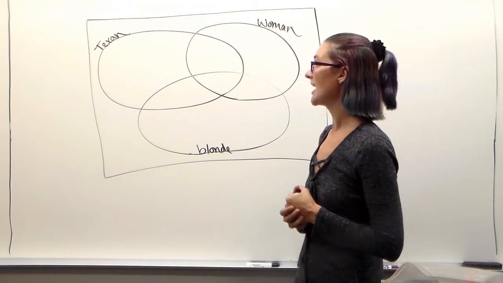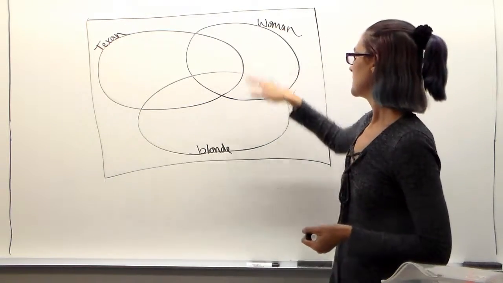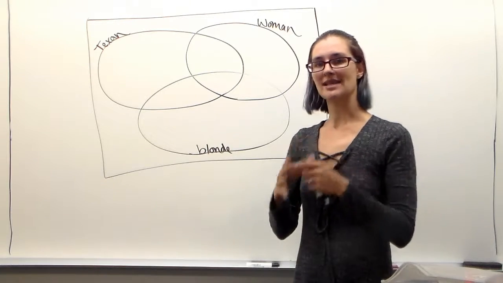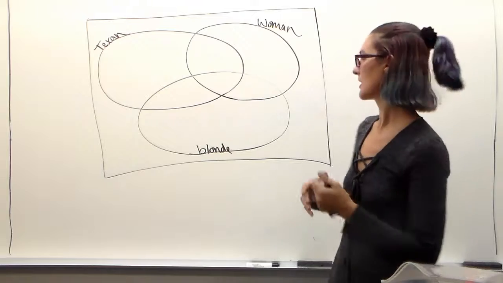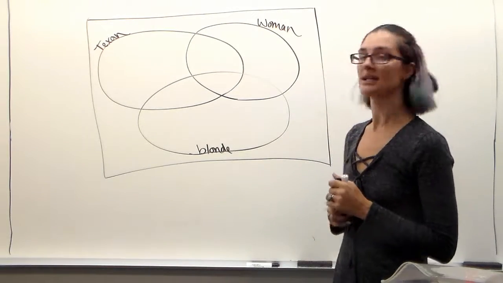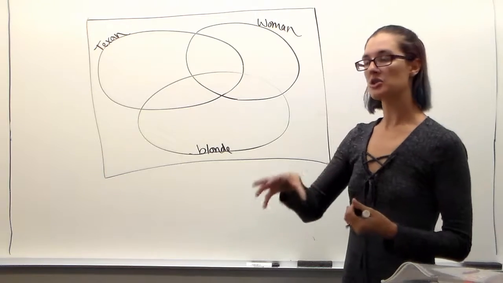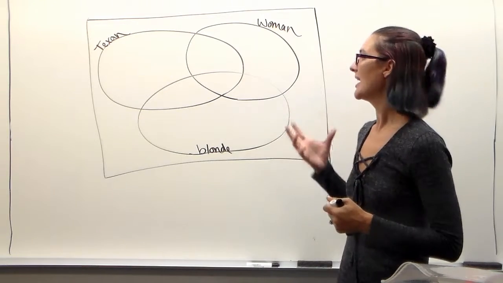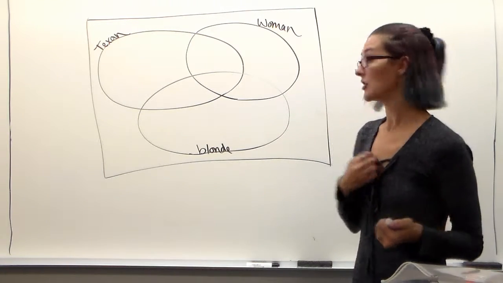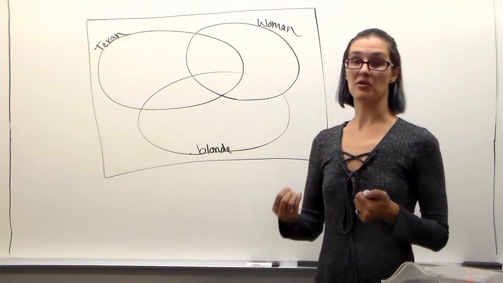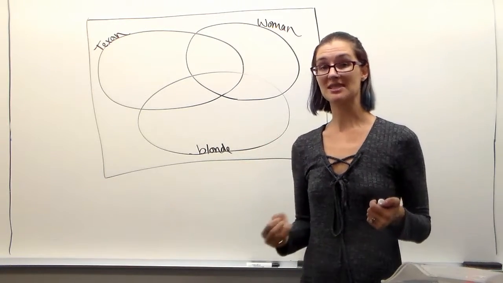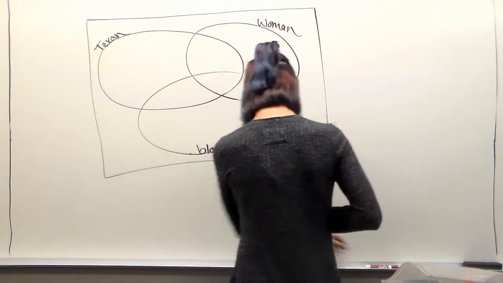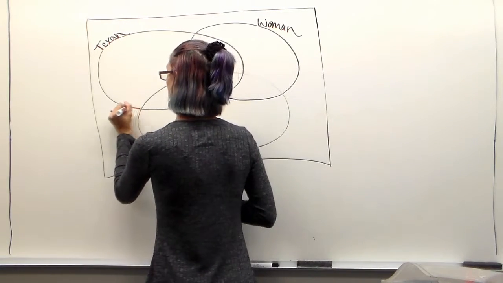You could do things such as mammals, amphibians, and a third category that would overlap with them, and do the exact same thing to figure out what type of thing is in each area. This is really going to help with your Venn diagram skills, and once you're trying to figure out where certain things should go or what area you're talking about, it helps to have overanalyzed it. If you're in any of my classes, I'm going to make you overanalyze this because I want to make sure you have a true understanding of how Venn diagrams work. So what we're going to start with is just this area right here.